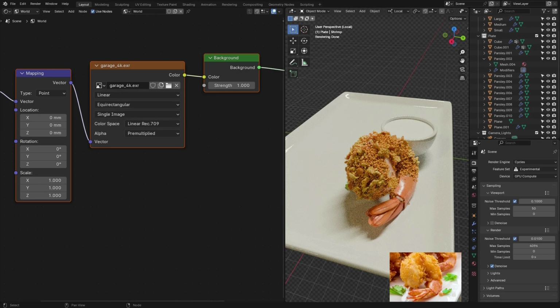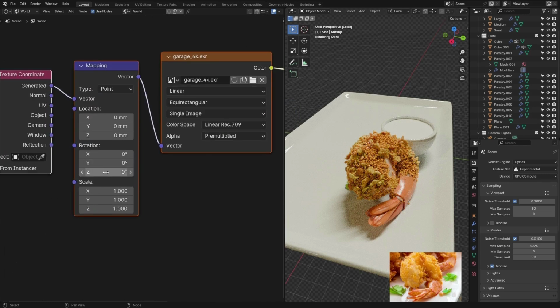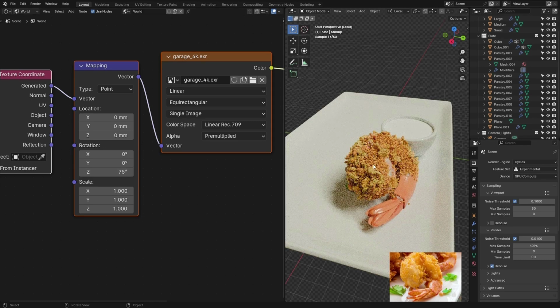let's see, setting. Actually, let's rotate it maybe 90, 70. And maybe 75 degrees. I wanted the shadow to be right there.